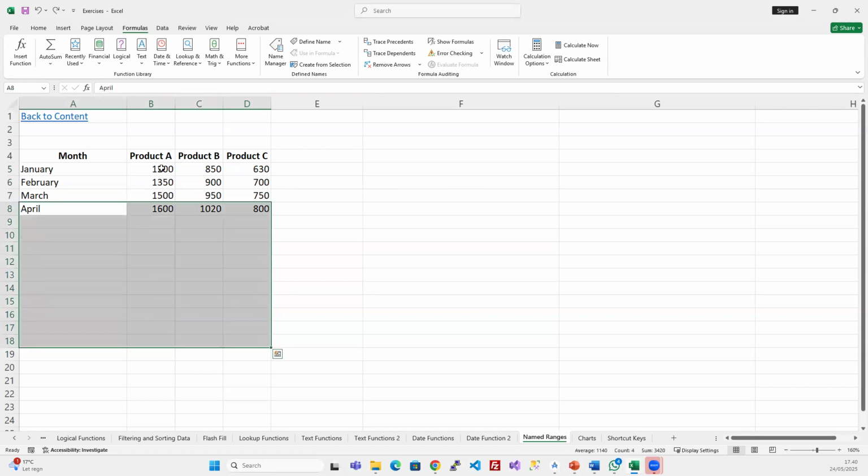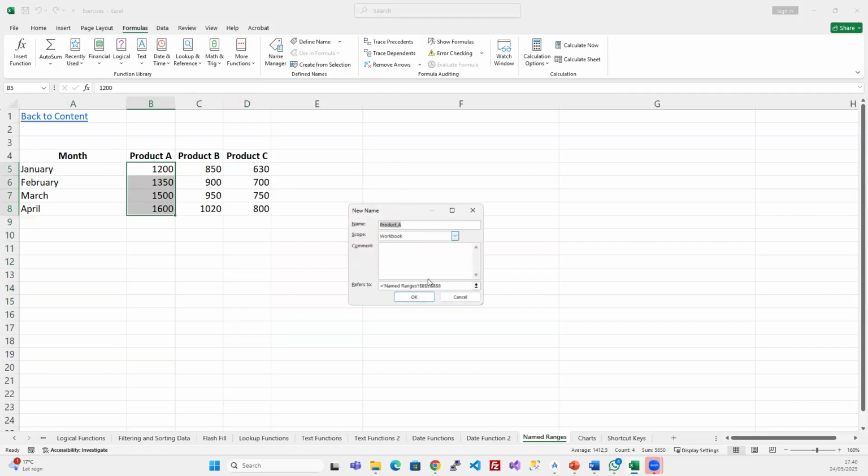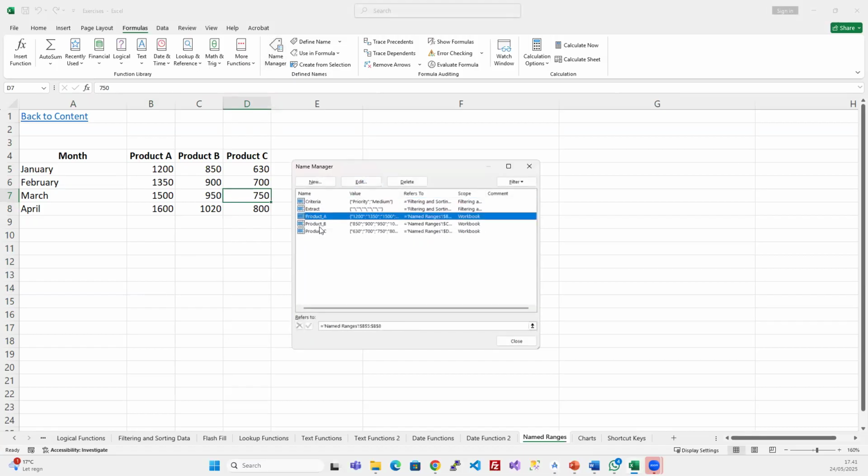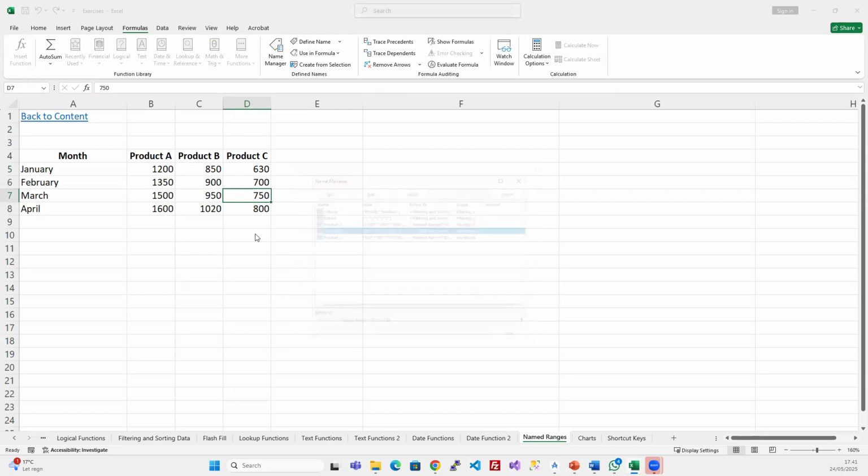Right. So if I just did that, I could select all of that. I could just go ahead and define a name for it and say product A, and I have this range, and I say, okay. And I can have product B. I can define a name for it. Excel already helps me to say, okay, you want to call this product B? I say, okay. And product C, define a name, okay. And how can I manage my names? I can go to my name manager and I'll see all the names here. I can either delete them or change them, as the case may be.